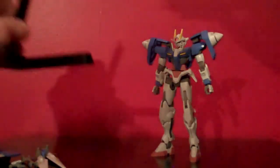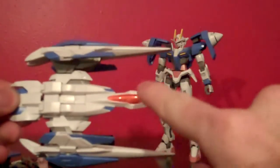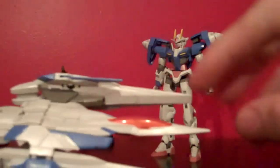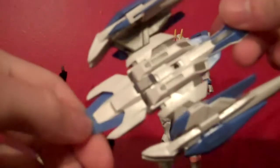The O Riser, if I can pop it off the stand here a second, you do get this free stand included with the kit, which is nice. It's not too high, but it works. And on the O Riser, you get the same sky blue and white and gray, but you also get this transparent orange for the, it's not really the cockpit, but the sensor array, or whatever this is on the front. Now the O Riser has a couple stickers on it. You get these white stickers on the stabilizer fin there. And then you also get 2 very small gray stickers on the bottom, as well as 1 big gray sticker there, and 1 in the front.